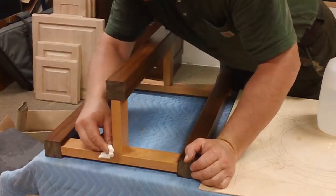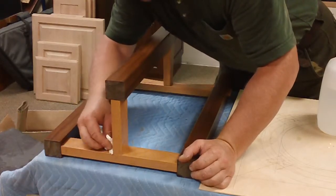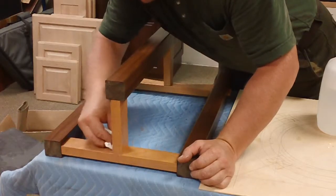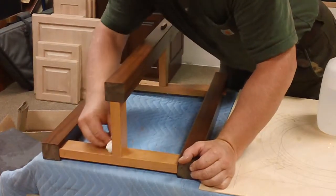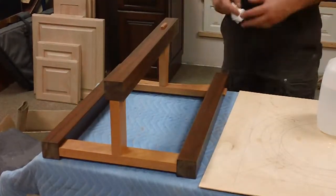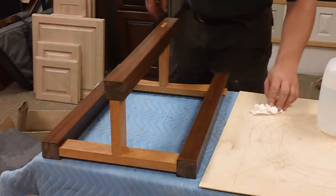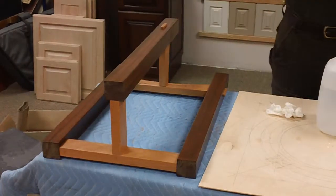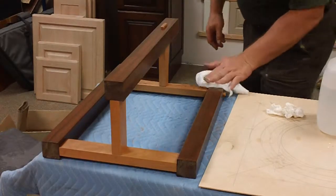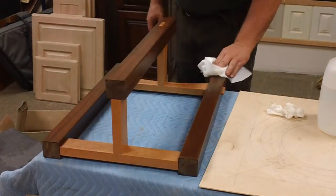Now, naturally, being as this is finished, I don't have to worry about finishing over top of it, but I do have to worry about leaving glue drippings — that doesn't look very professional. It's kind of like a kid walking around with a snotty nose. Unfortunately, it is very hot in the showroom again tonight and I'm sweating, so I'm also dripping onto the project here, so I've got to keep that wiped up too.